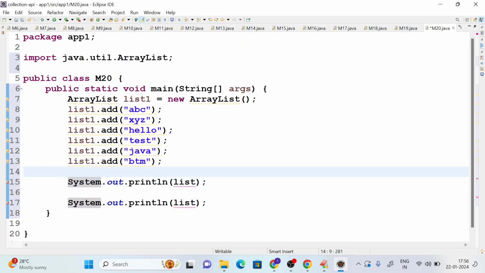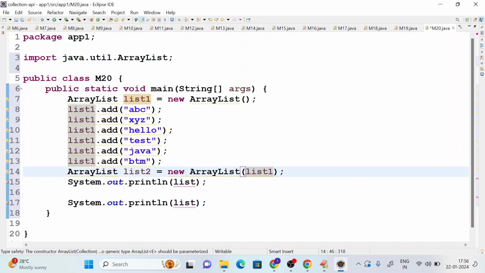I'll develop the new list, list 2. I'm supplying directly list 1 to the constructor of list 2.